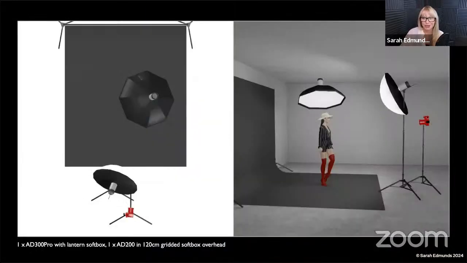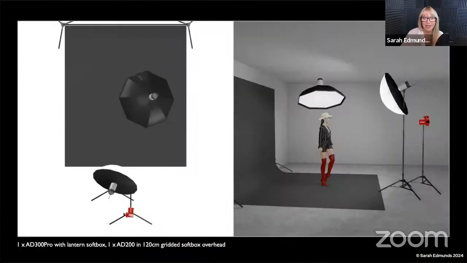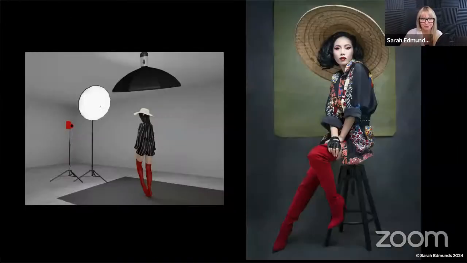With this shoot here, you'll see me using this overhead light again and again with different modifiers, and that was because I just wanted to catch that hat that was on her head and just provide some overall fill. And then I've got the lantern softbox, which is that directional yet glowing, bouncing ball of light. And that's providing the key light. So there it is from another angle.